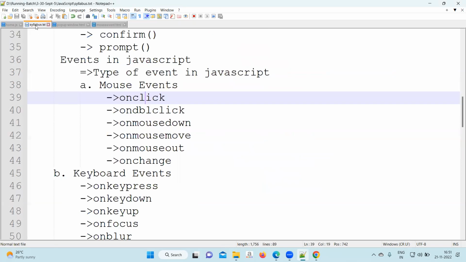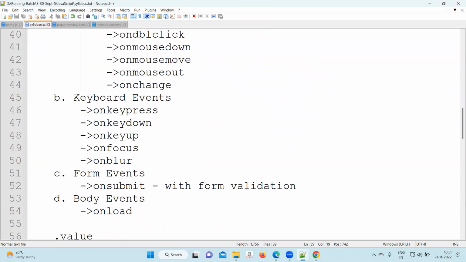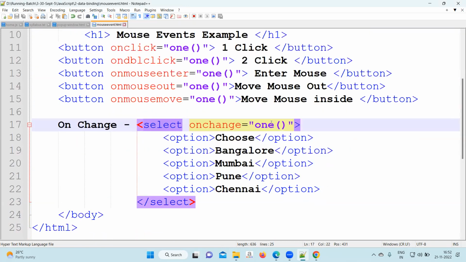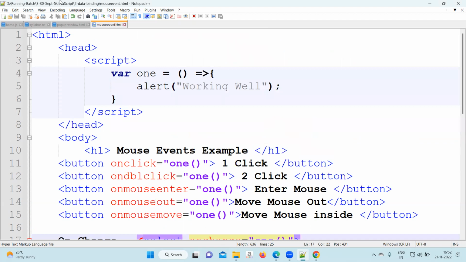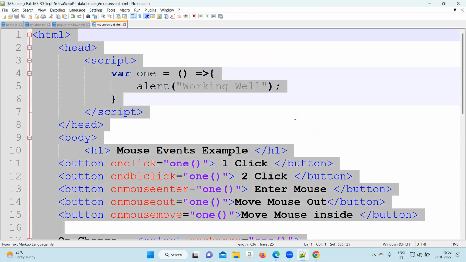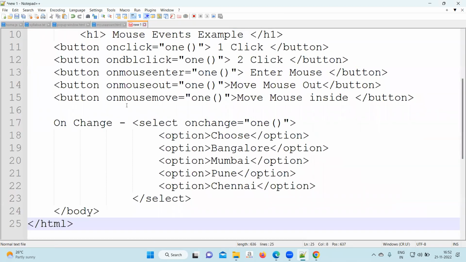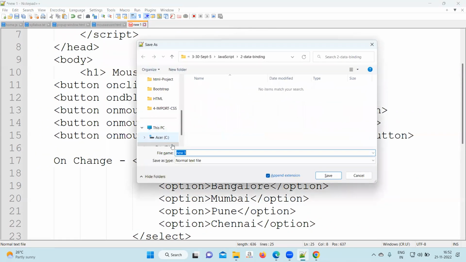Next file will be this one, keyboard events. So hope we got the idea. Mouse move meaning is what? Enter meaning is what? Out meaning is what? OnChange meaning is what? Next we can write keyboardevent.html to understand the keyboard related activity. A user can do something using the keyboard. What and all can he do?